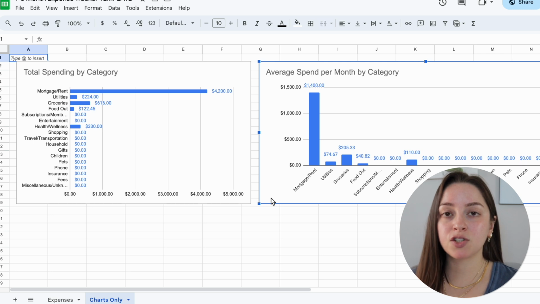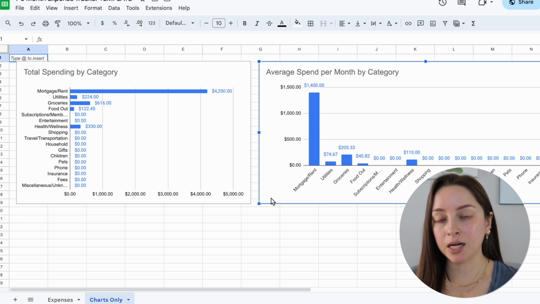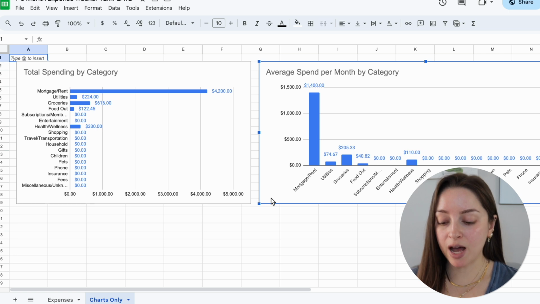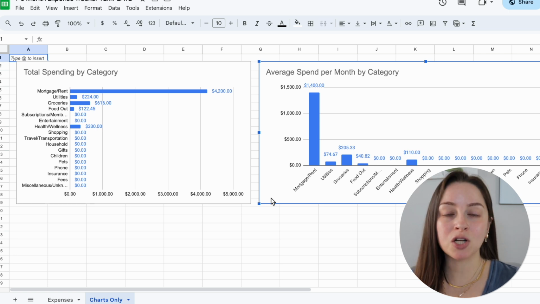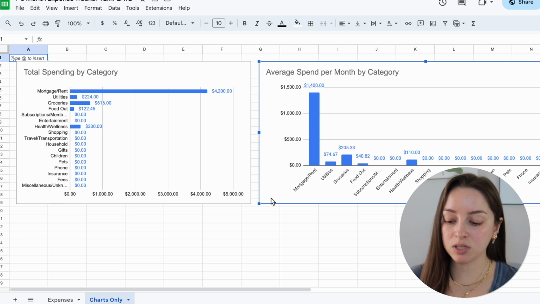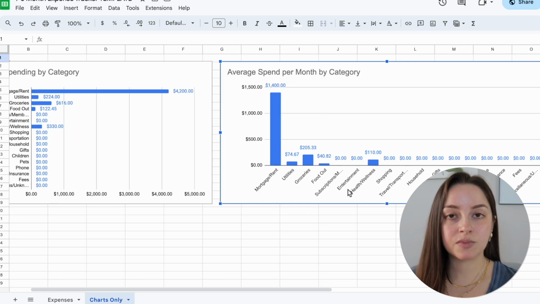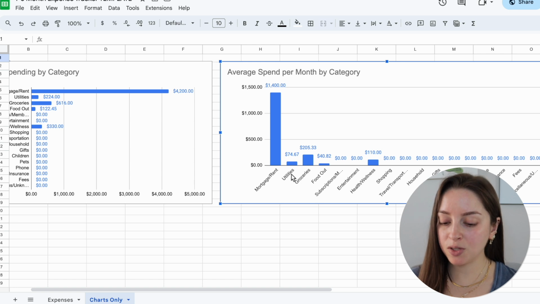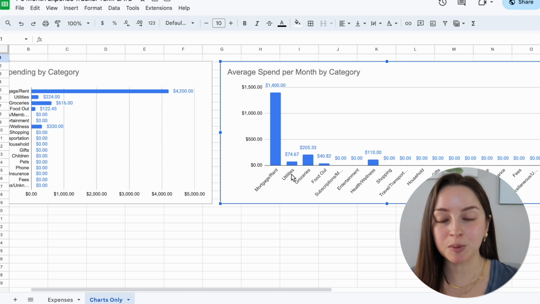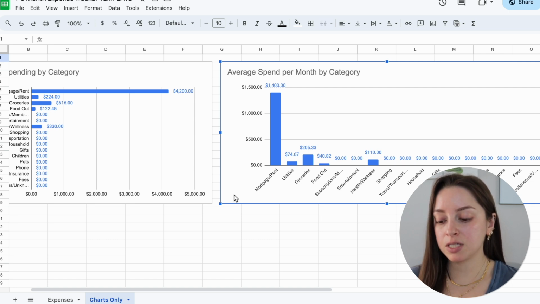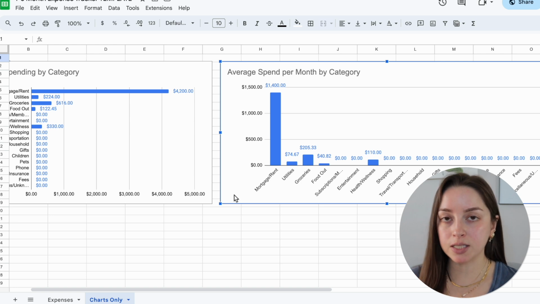So yeah, overall, this is a great way for you to get started with creating a budget and have actual accurate numbers for each category. But if you're not used to tracking, or if you've never tracked before and you have no clue how you're spending your money, this is also a good visual for that. And you can be like, wow, I am spending way too much on subscriptions or way too much on food out. I really think I could cut back on fun and entertainment, or whoa, my utilities are pretty high, maybe there's a problem there. So you could see where your problem areas are, where you're spending too much money, or maybe you're seeing areas that you're not spending enough and you want to increase those.